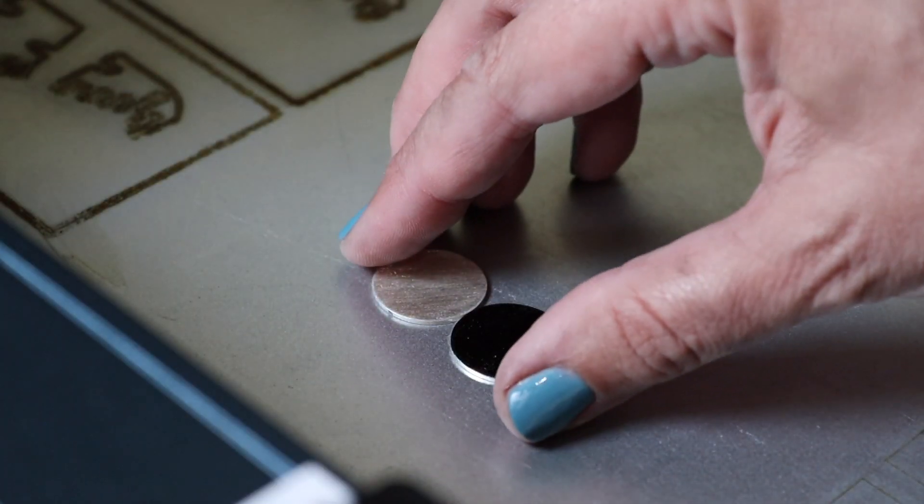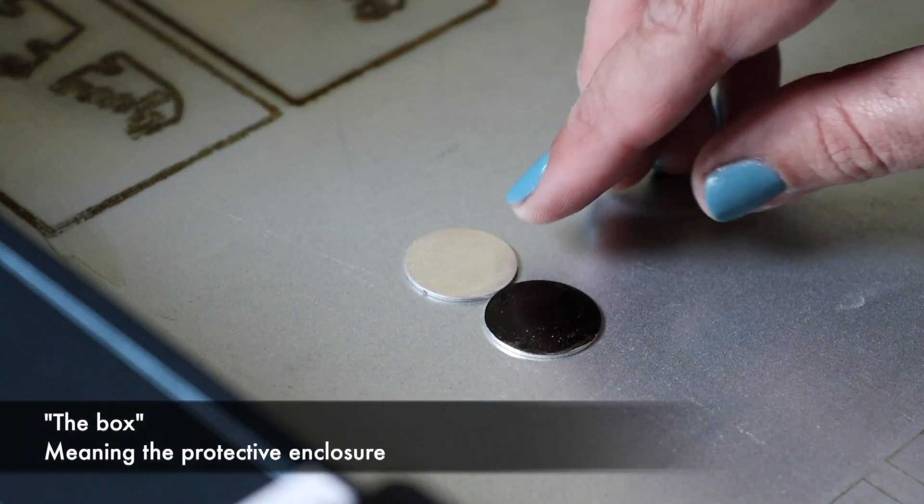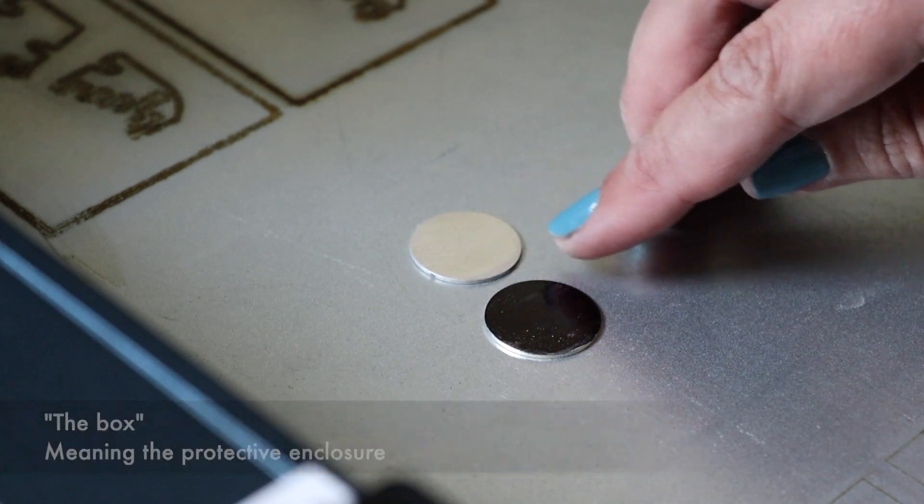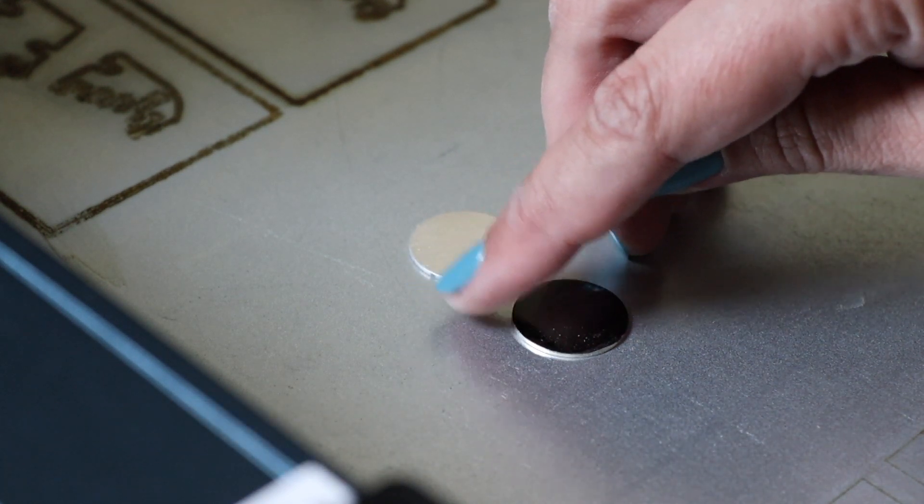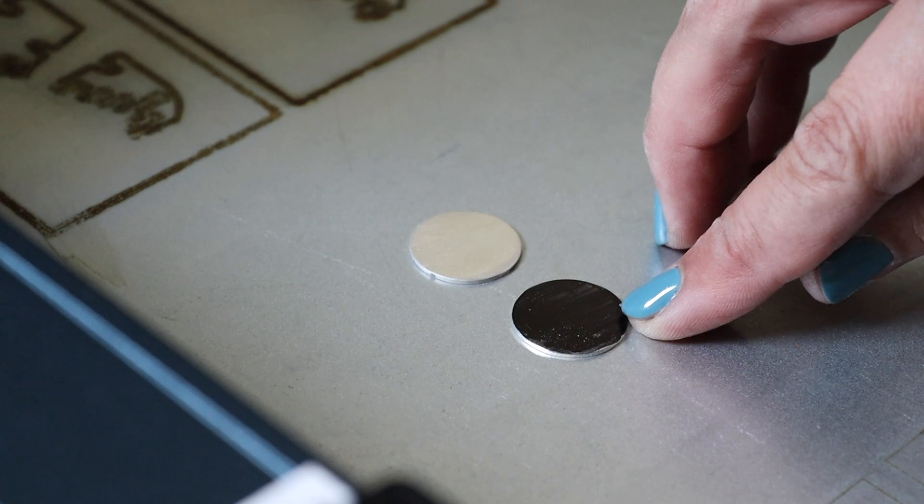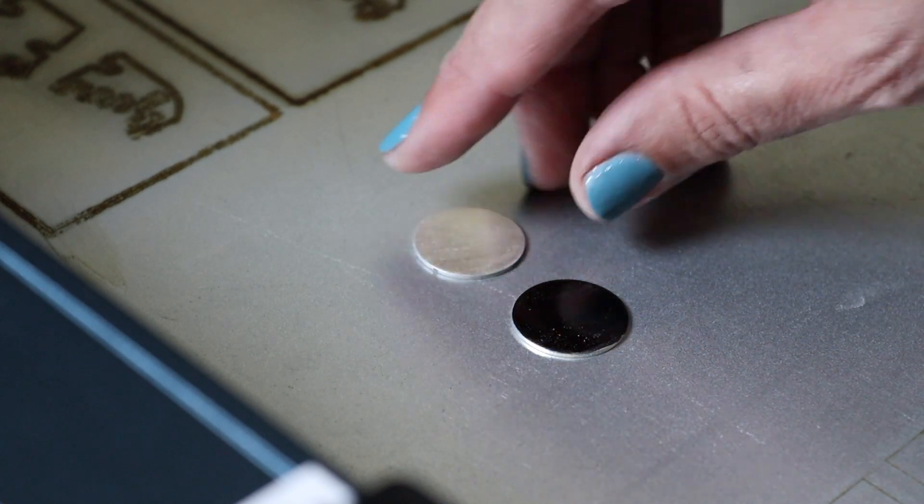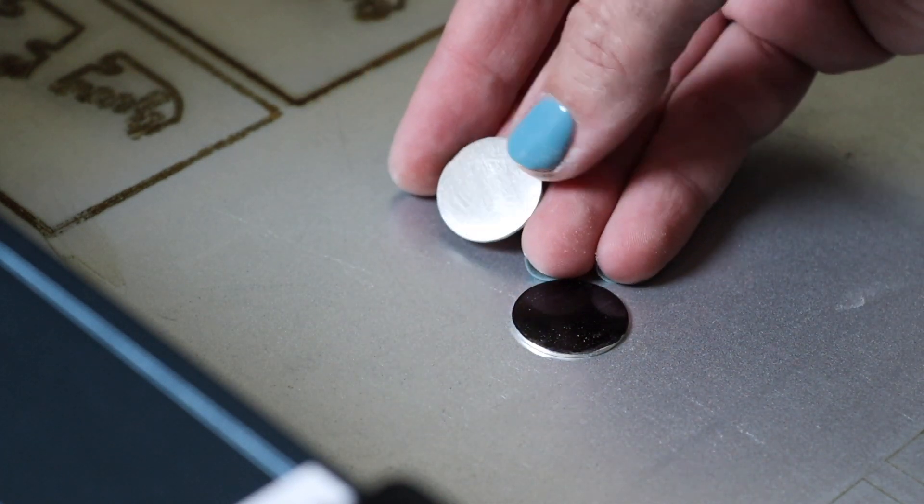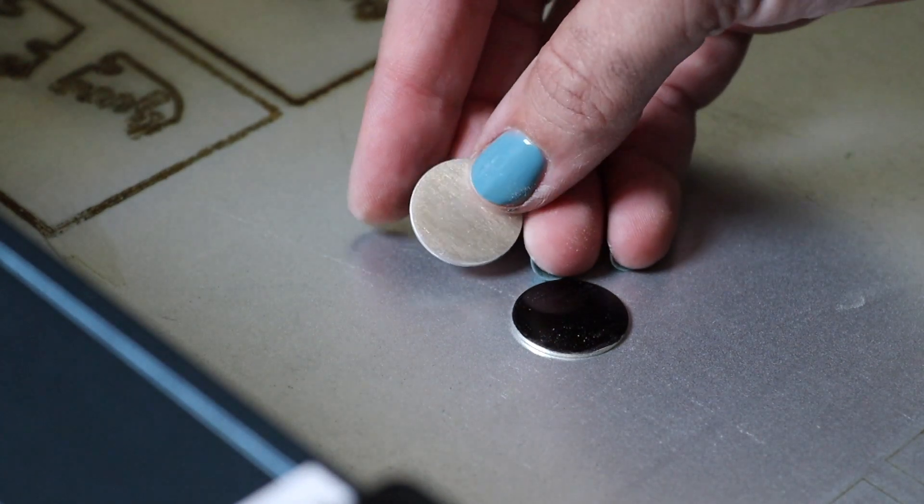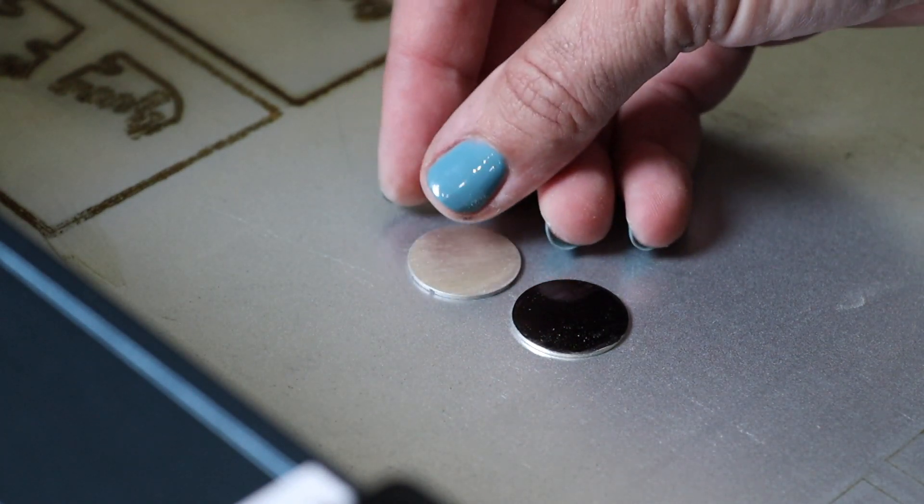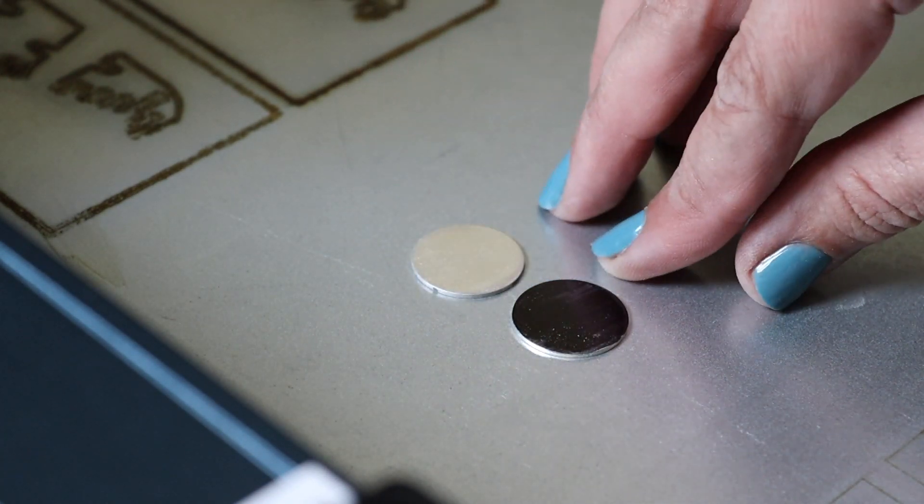So I got rid of the box just for video purposes. I have two pieces of sterling silver here. I blackened this one with a black marker and this one is roughly sanded, because you cannot put something with a reflective or a mirror-like surface underneath your laser.